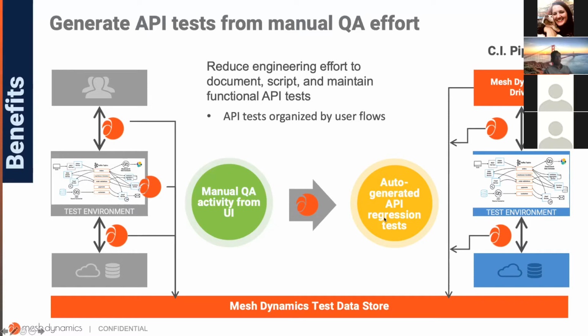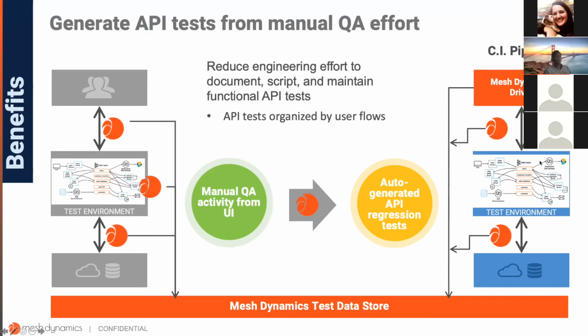And then we enable engineers or even the product managers to look at the test cases that were generated through our UI and edit them. And that's how they can also add more test cases. They can derive new test cases based on the activity that we already captured. And that's where you can enhance the coverage and so on.